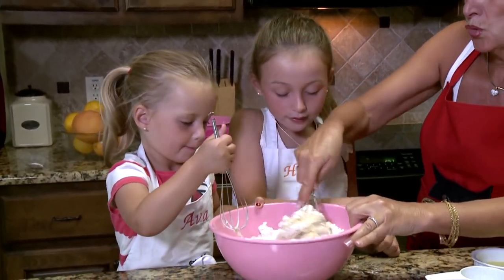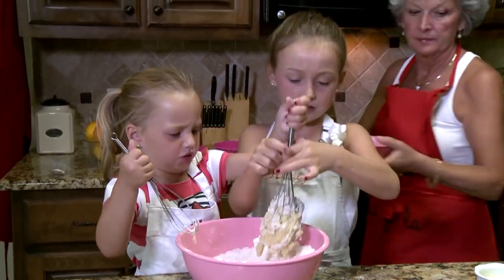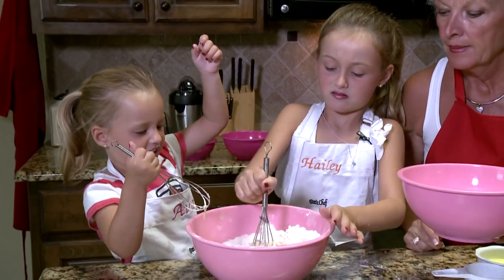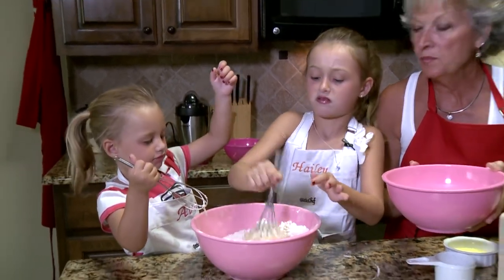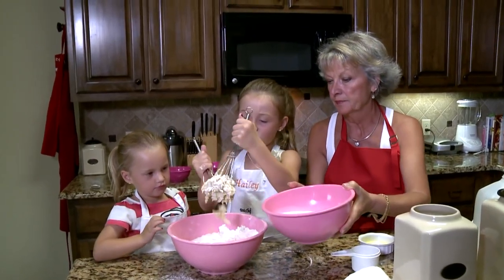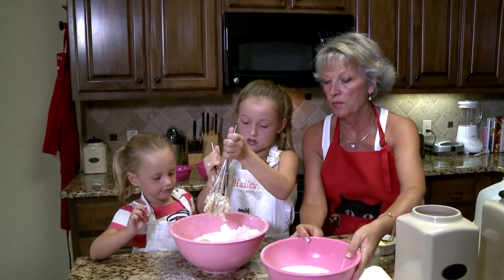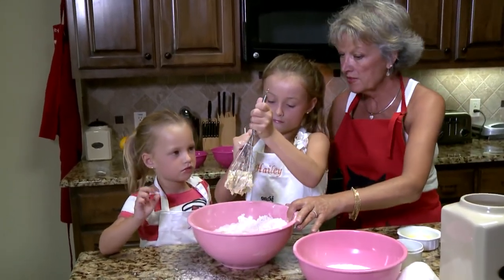Alors, on va mettre un peu de lait. Now we're gonna put a little bit of milk. Okay, take it out. Là, ça fait un demi-litre. Ava, I need yours. Okay, so now that is milk. Remue, ça va partir. Remue.